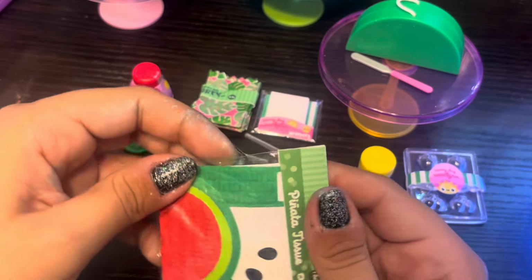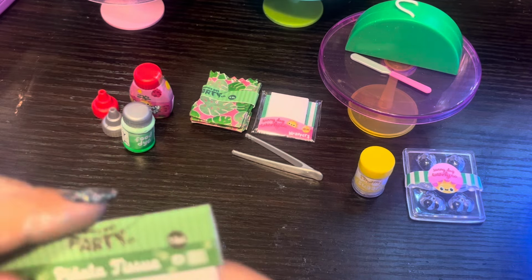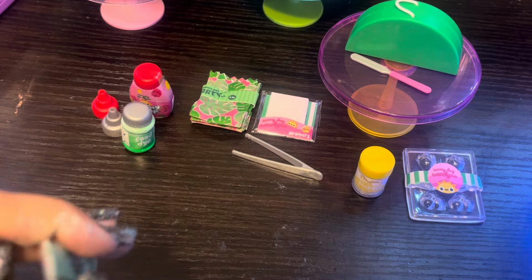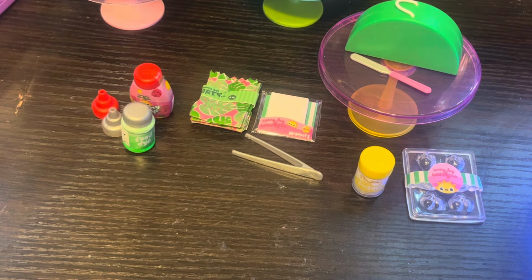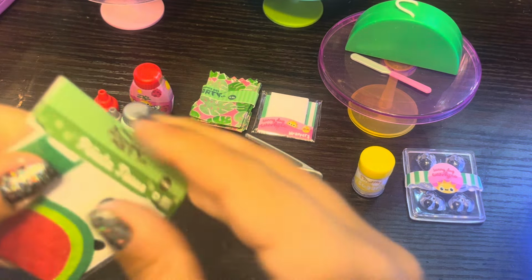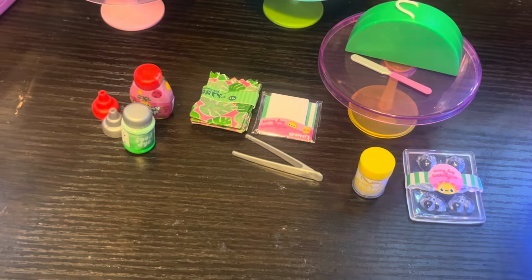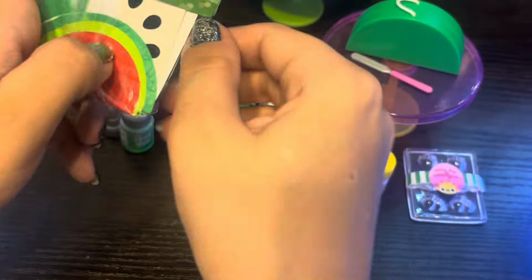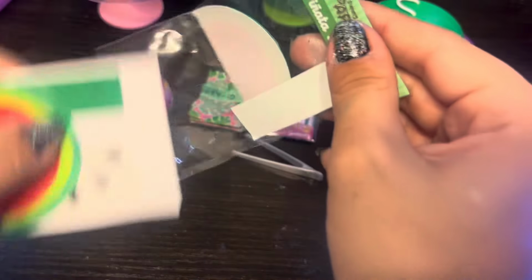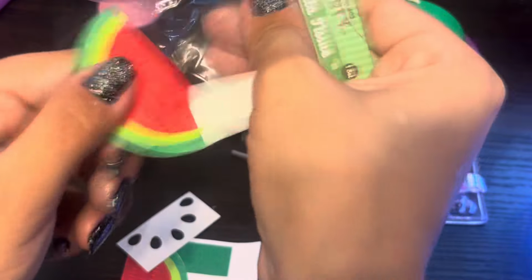So let's get into our little pinata first. Not that I know how. Usually don't they have like a little thing? Why can't I get this open? Like what? Oh, okay, I'm just going to cheat the system then. I don't know why it's doing that. So let's just get it out. Oh, that's a lot of pieces. Now I'm stuck.